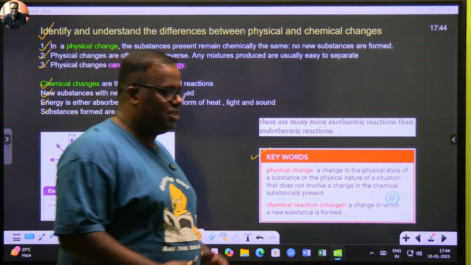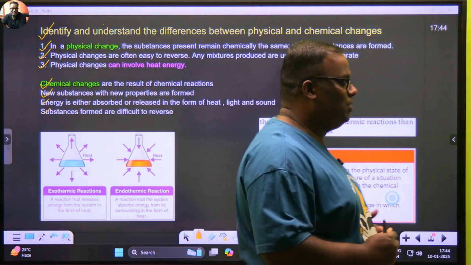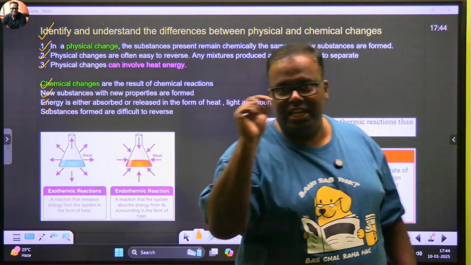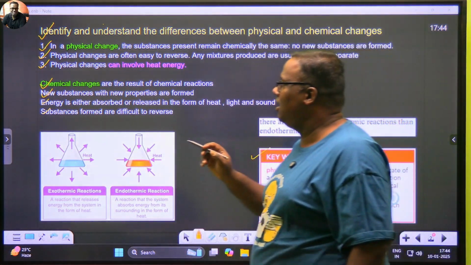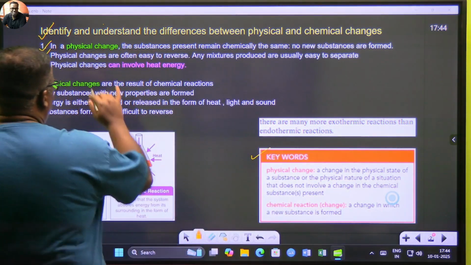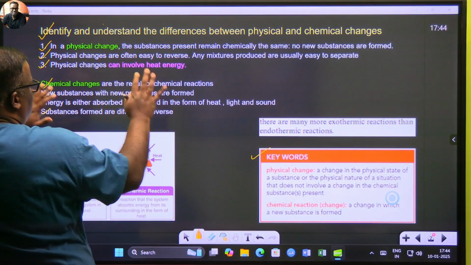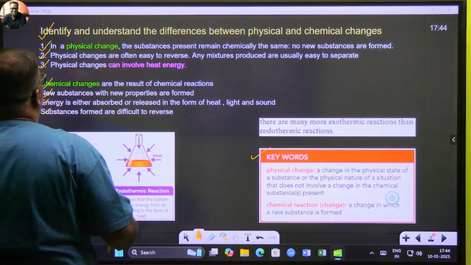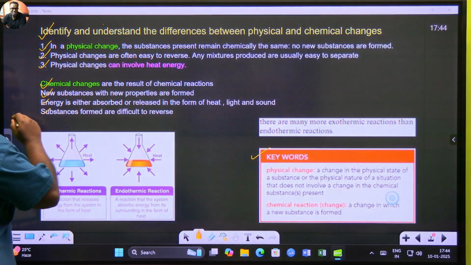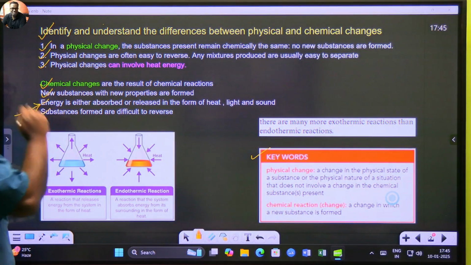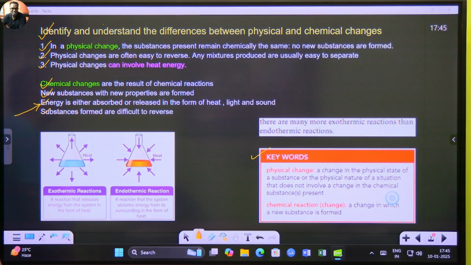Since we are in the chapter of energetics, we now need to discuss that energy. Since physical changes we will not deal with too much, our dealings will be more with chemical changes, and this is the point on which the chapter will hover now, because your chapter's name is chemical energetics. So you would be talking about the energy transaction. Is it clear so far? Right, good.